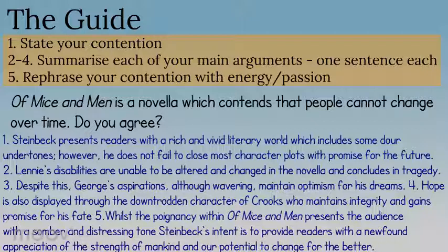The last sentence, I'm going to rephrase my contention with energy and passion. Whilst the poignancy within Of Mice and Men presents the audience with a sombre and distressing tone, Steinbeck's intent is to provide readers with a newfound appreciation of the strength of mankind and our potential to change for the better. So here we have a finished conclusion. Notice that it's 5 sentences long, it's not 1 or 2, and I've really just summarised everything that I would have written in my whole essay.